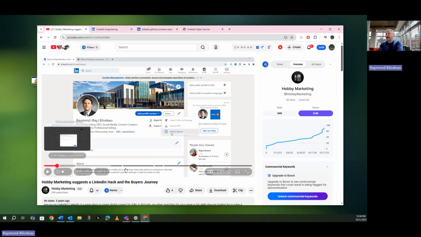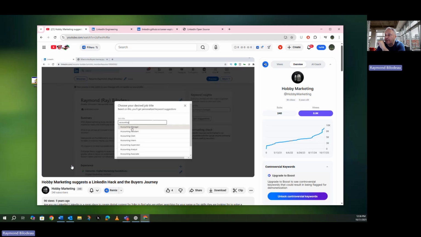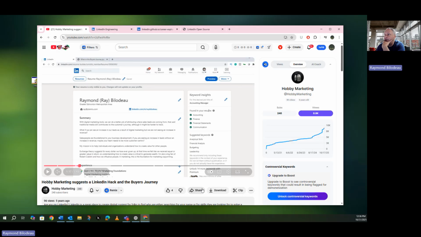And it would actually reveal the keywords in your profile and then it would actually demonstrate which are the keywords that you're missing and what are the keywords in your profile based upon your desired job. And it was phenomenal. And I don't know why it went away, but it did. And so I wanted to try to demonstrate a way of doing that.